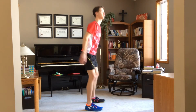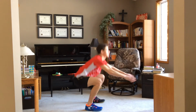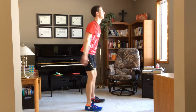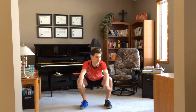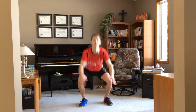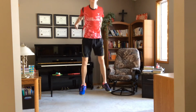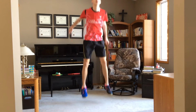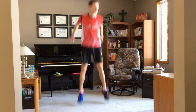Go nice and low. Sit back onto your heels as you're going down. Keeping the knees open. 5 seconds till squat jumps. Go. Make sure you're landing on your toes, pushing off of your toes, landing softly. Being explosive. Boom. Go. Go.